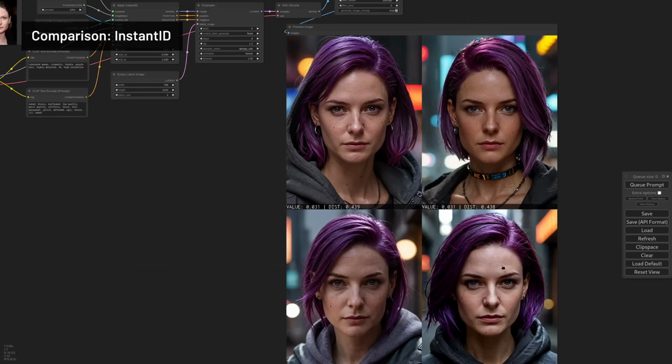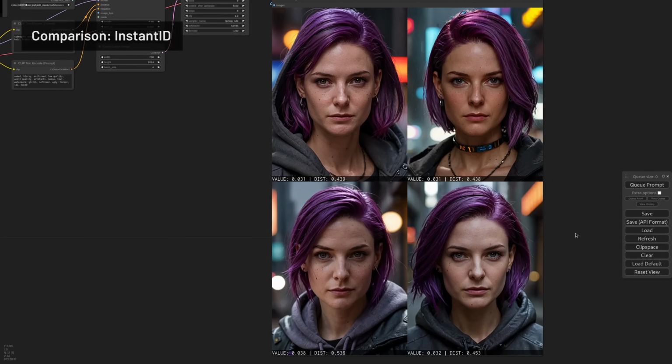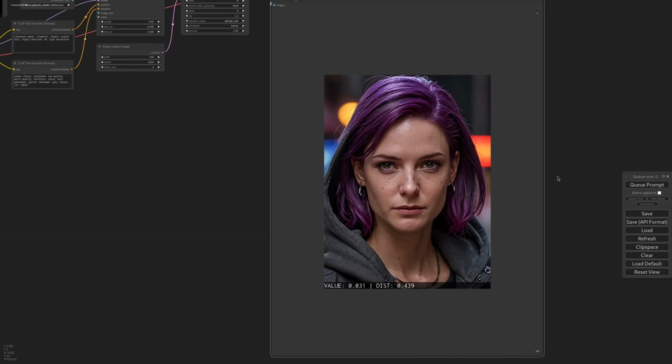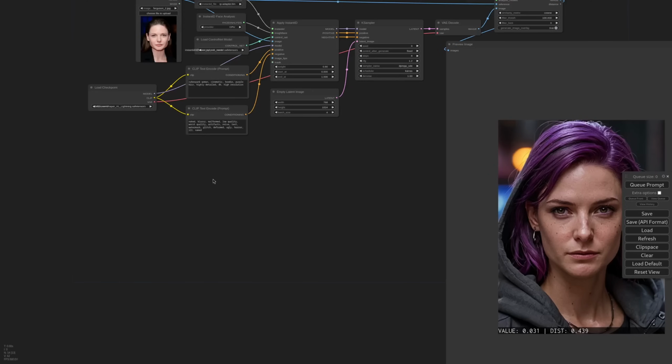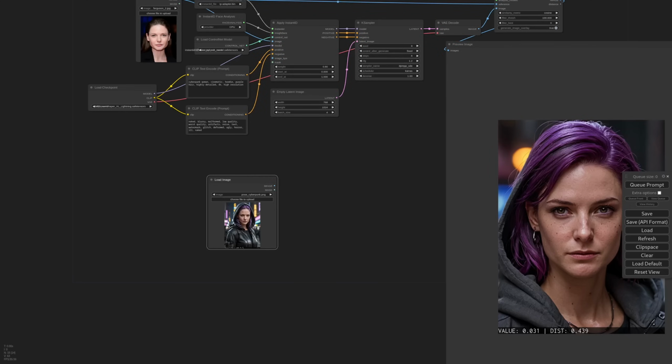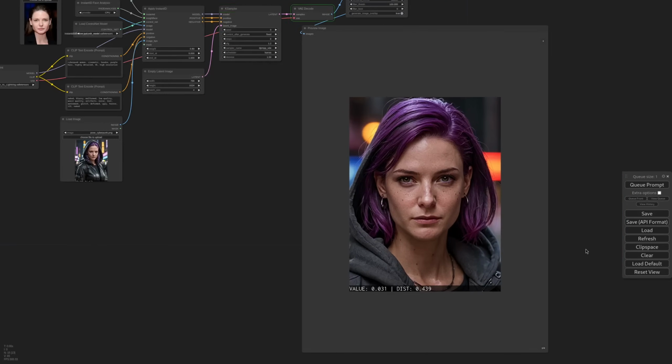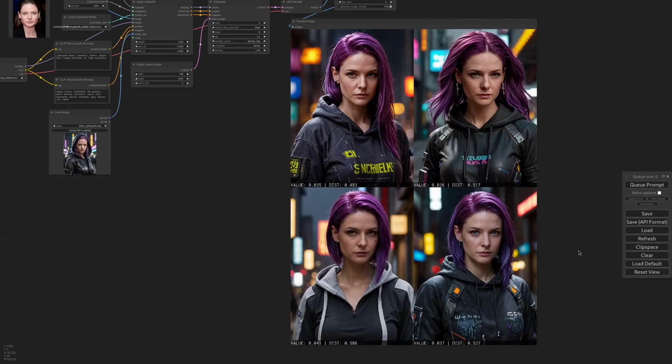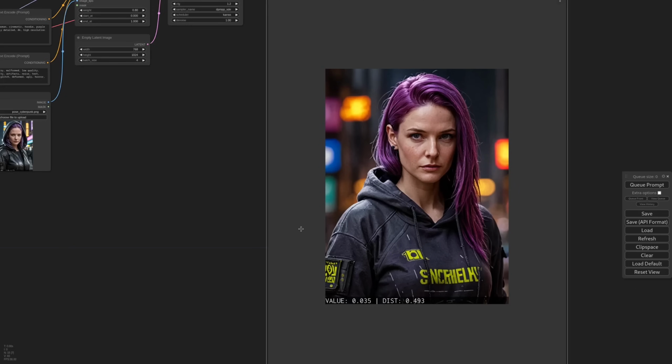Last one is InstantID. This is a bit of an unfair comparison because InstantID is also a control net. The pose by default is taken from the original reference, so of course the likeliness will be better. But if I take one of the compositions we did with one of the other models and send it to the pose reference, you'll notice that at the end the likeliness is the same as the other models. But anyway, out of the box it is a very good model and the prompt is generally followed very well.